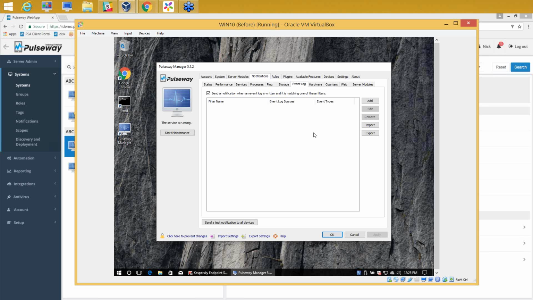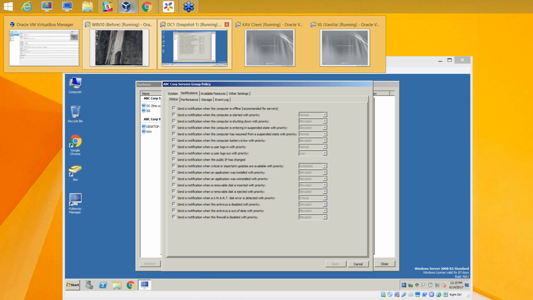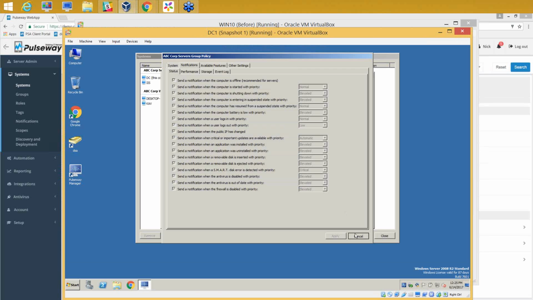I'm going to demonstrate that on the server side, which I have a couple of them set up here. That's a domain controller. So these are all the features. Once you set them up and hit OK, this covers the agent configuration of the workstation. Now let's deep dive on the server. For my demonstration in my lab here, I have a domain controller that I'm picking up.